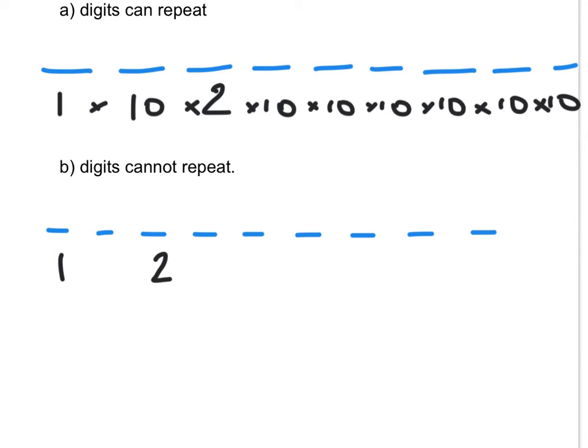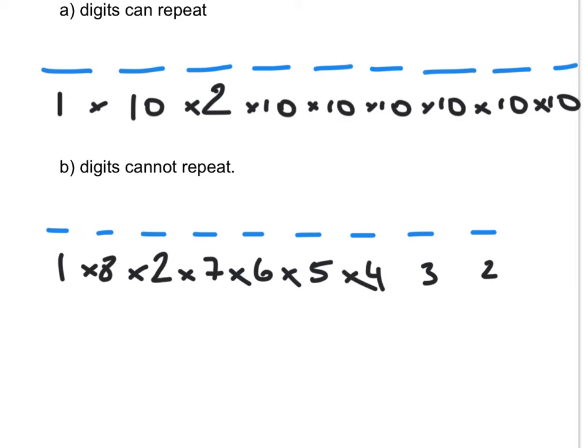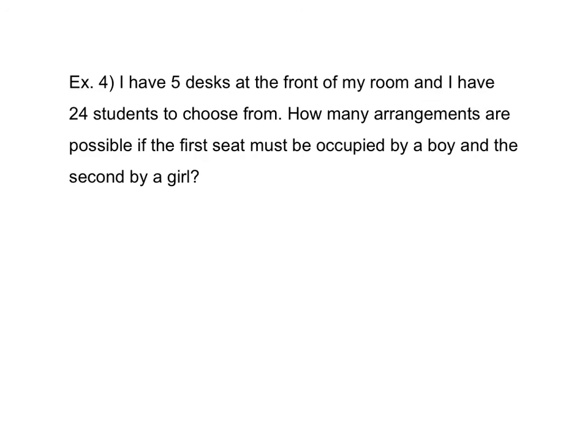So now, the first position is filled, we've used the number for that. The third position is filled, we've used a number for that. We've used 4 or 5, we've used one of them. So now, 2 digits are gone, how many are left? We've 8 options for here, 7 for here, 6, 5, 4, 3, 2. And now stick in your multiplication symbols. Like that. And there you got it. There's your chain of multiplications. You don't need to multiply it out.